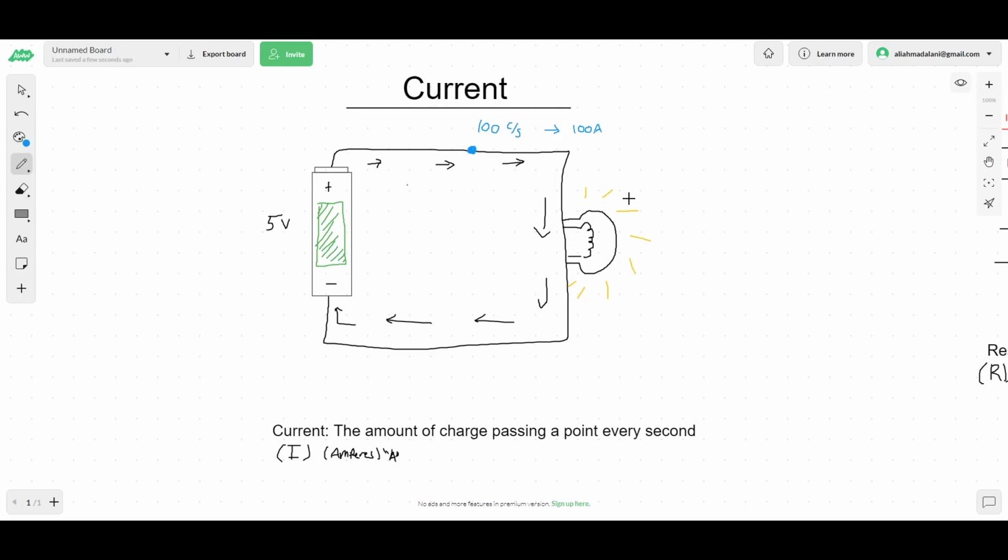Just like an air current or a water current, current just describes the motion of something. So a larger electrical current means that there is more flow, there is more charge passing a particular point every second. Of course, if you're at this blue point or if you're at this blue point, the currents won't be any different because the flow has to go in the same direction and the flows are going to be exactly the same. So what we're going to define current to be is the amount of charge passing a point every second. The symbol for current is I, its unit is amperes, and the symbol for the unit is A.